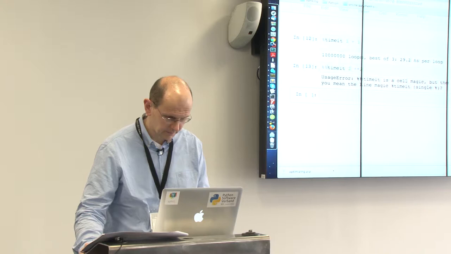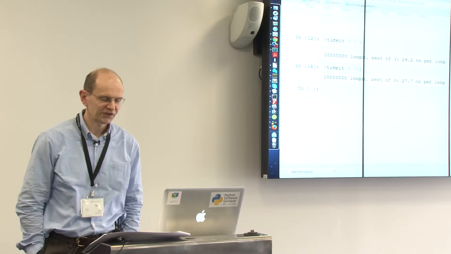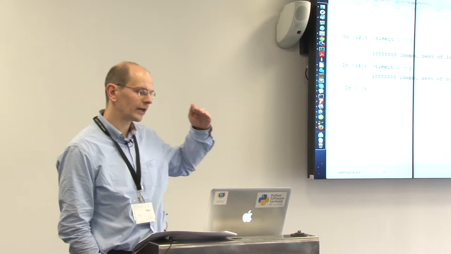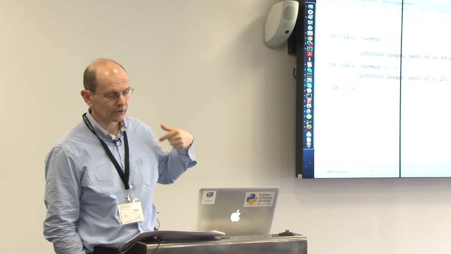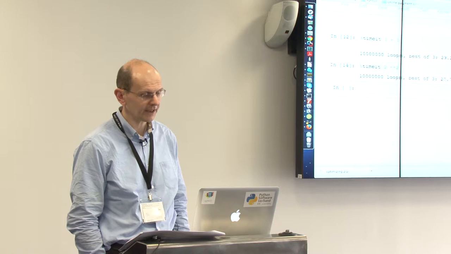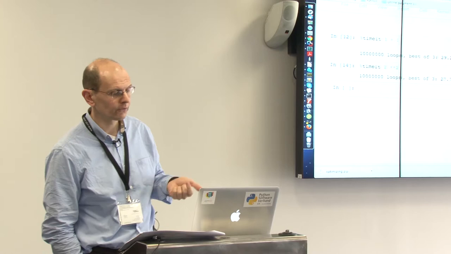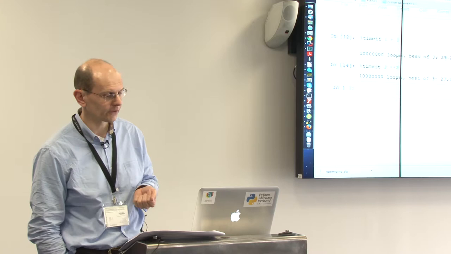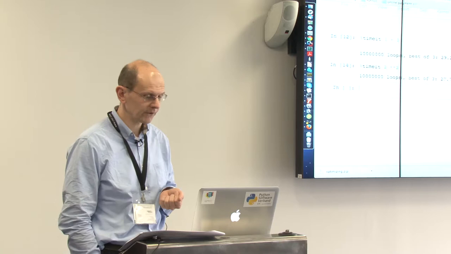So you can run any kind of statement. If you use the double percent one, you can also use timeit. Timeit is smaller and just gives you a timing, whereas profile goes through the whole code. It's very useful if you have a larger program with multiple function calls, because you see all the function calls. Whereas with timeit, you just get the time measurement for what you're doing right now. So this can help you do interactive things. If you use timeit from the standard library, you have to set up your code and do a few steps. Here you can use it interactively and quickly get a feeling for how fast things are. Sometimes you're surprised what is fast and what is not. It's not always that obvious, and you can measure here and see how things work.